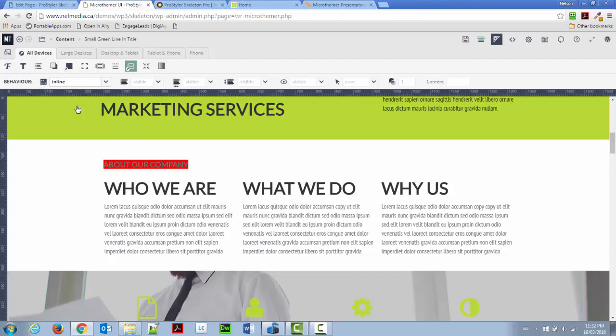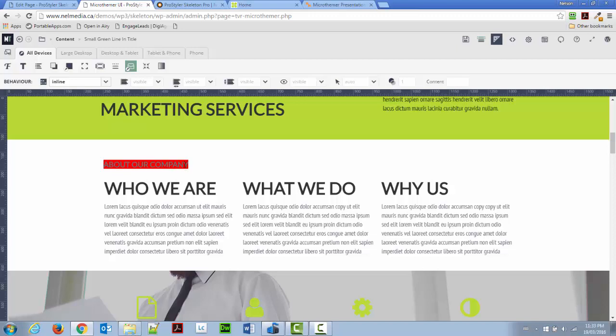Remember, it's inside a div that still takes the entire line, but now this one only takes the width of the element itself, which is the text. I want to have the green line. I'm going to put that as a background image because if you recall, that's an image. I'm going to use that as a background image as opposed to what we had for the menu, for example. And of course, I don't want it to be inside of that red area. I want it to be on the right of it.